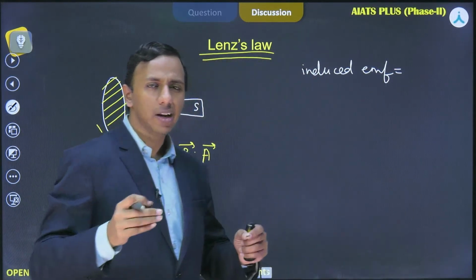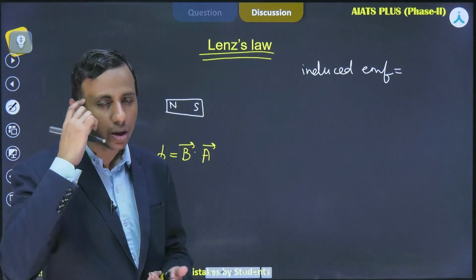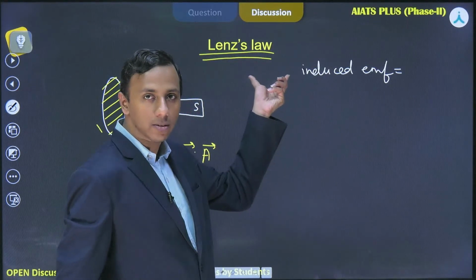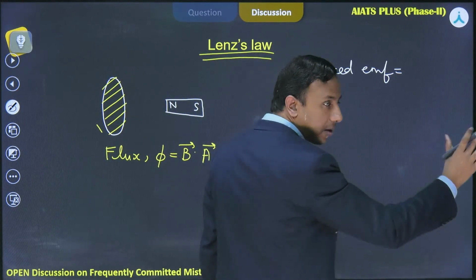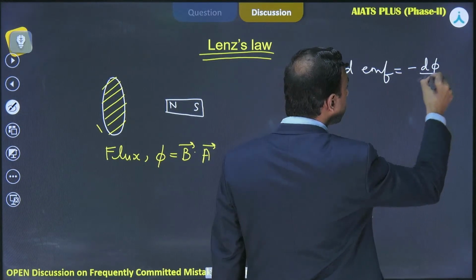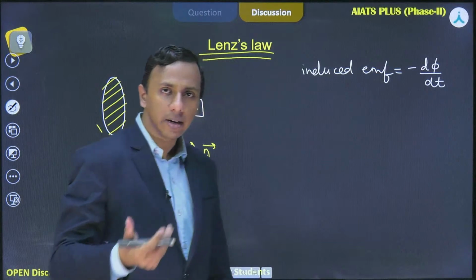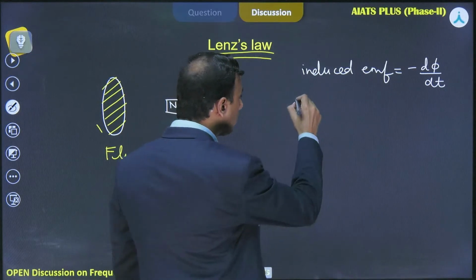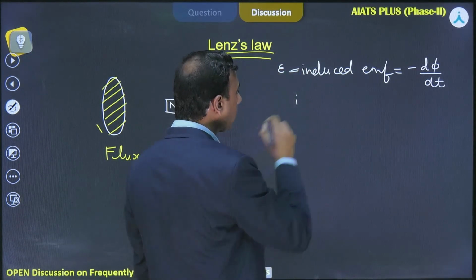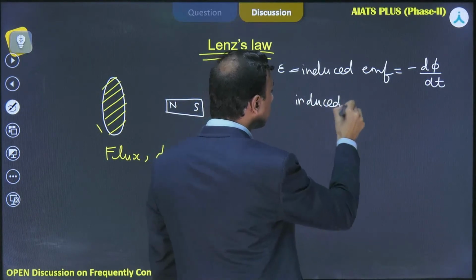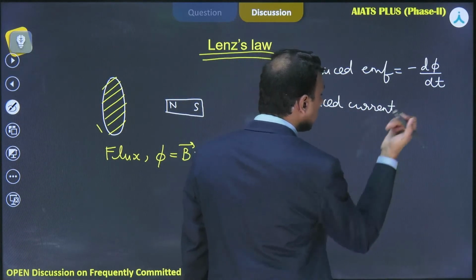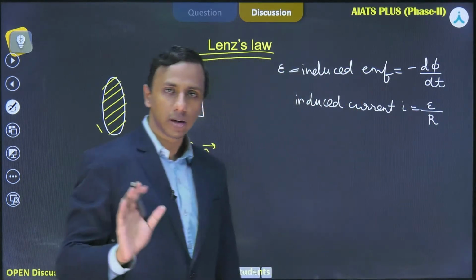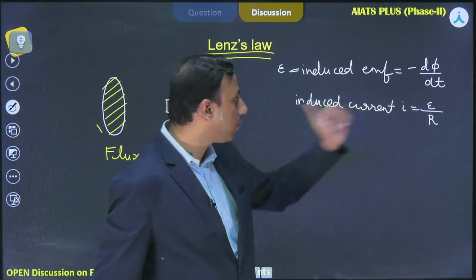Lenz law is very less theory and more practical applications, okay? Even in your NCERT, if you see in your exercise the first problem, that's completely based on your Lenz law, all right? So induced EMF, this we have already studied, it is minus d phi by dt, right? And if it is a conductor, it has a resistance, and EMF by resistance will give you induced current, right? So induced current, let me give the symbol epsilon, and induced current, I'm calling it as I. I is equal to epsilon upon the resistance of that conductor, right? Simple current electricity formula, this one, right?